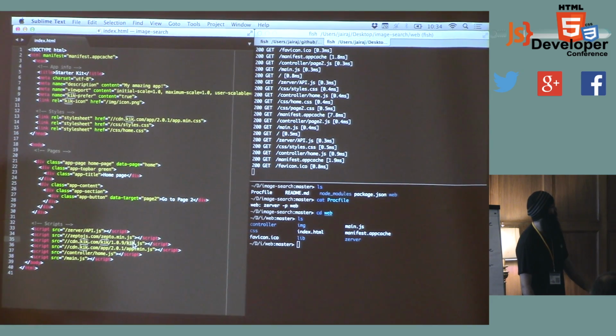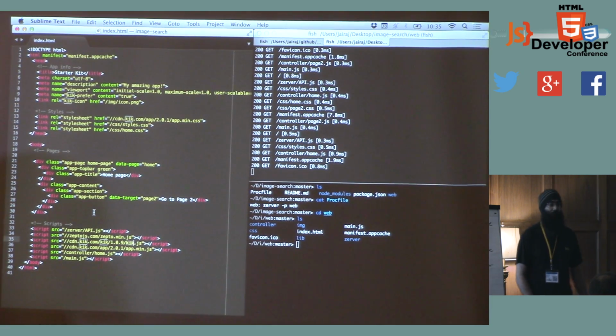App.js, on the other hand, is the framework. App.js is the navigation and all the stuff that I described around that. It's a little more particular about what it expects, right? This is just how we build things. Again, if you wanted to build something that just uses the Kik APIs, you could skip past all of this, dump the Kik.js file into your app, and go off and running.